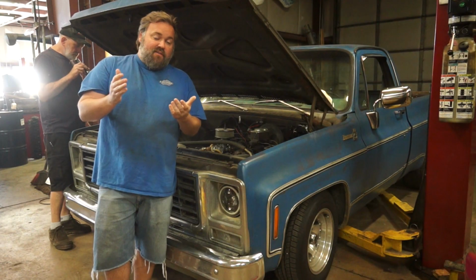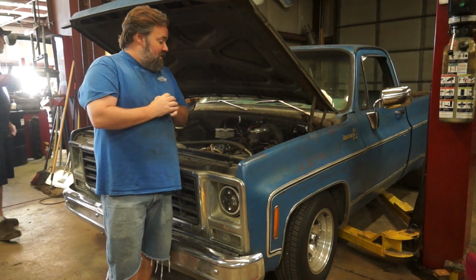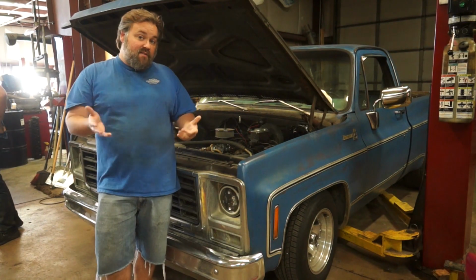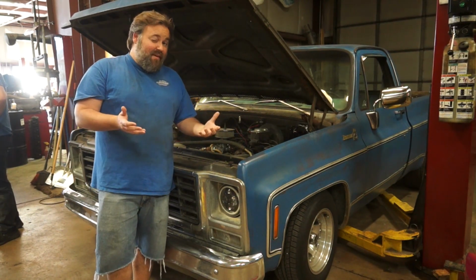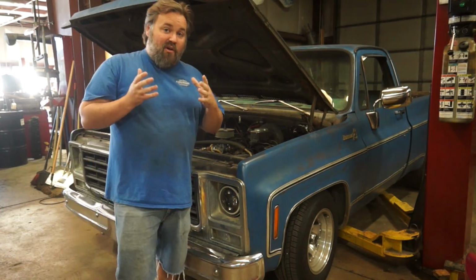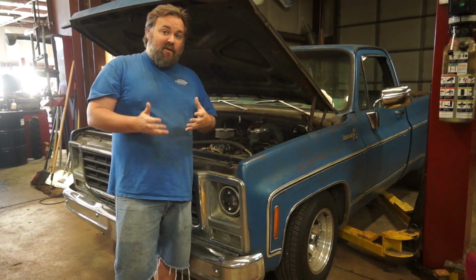Now these square body trucks are obviously really popular these days. The nice thing is Chevy made a ton of them for a long period of time, so they are still pretty popular and they're still pretty available. It's not what a lot of the collectors are really looking for, but they can be a great platform for somebody that wants to make a hot rod truck.